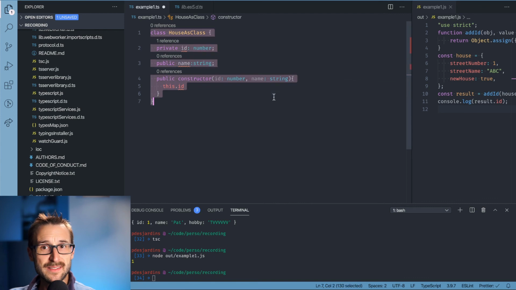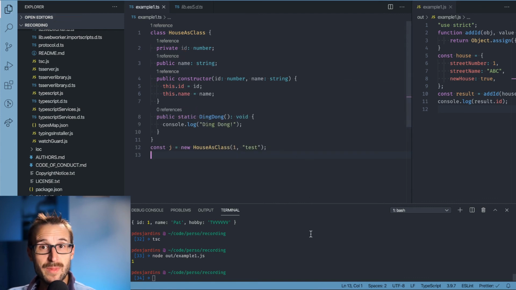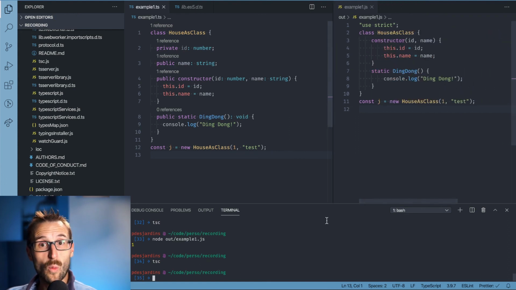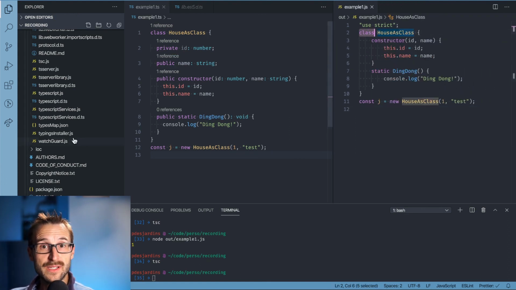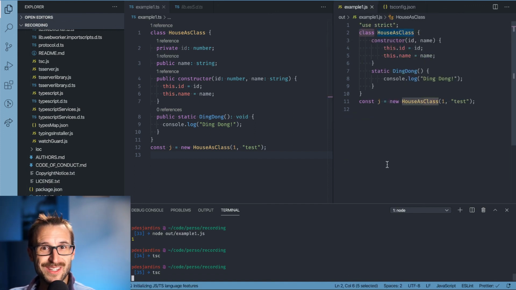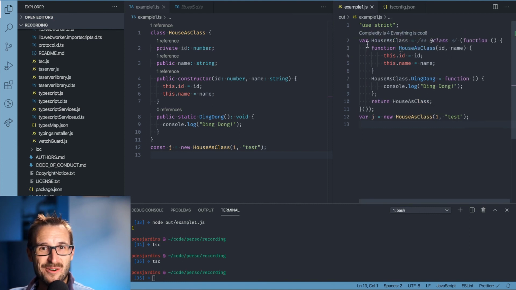Changing from ES6 to ES3 shows a big difference, where a recent version of ECMAScript generates a class, while ES3 generates a function. We can see the different output if we change the tsconfig.json and the target, as I am demonstrating now.